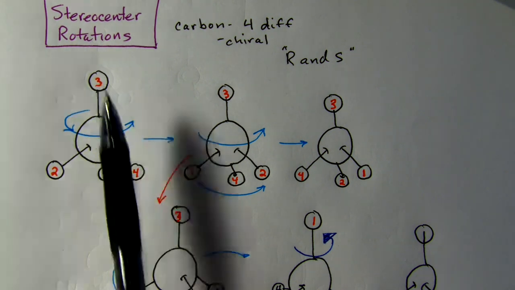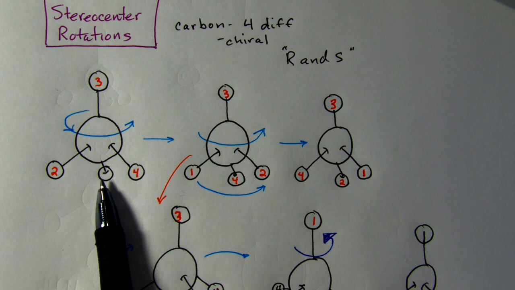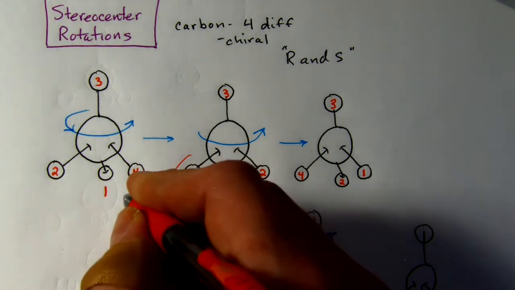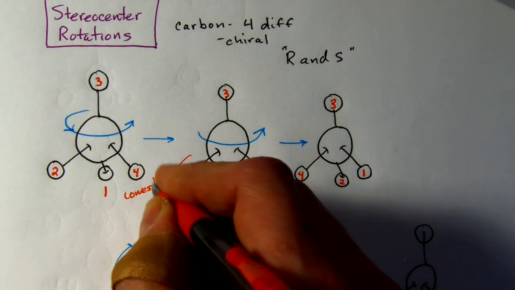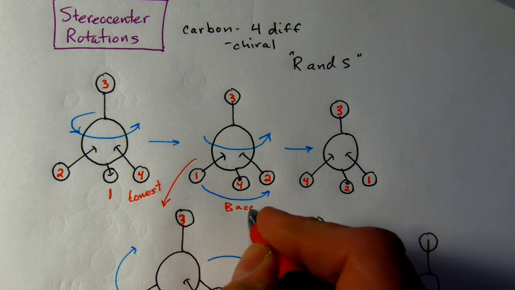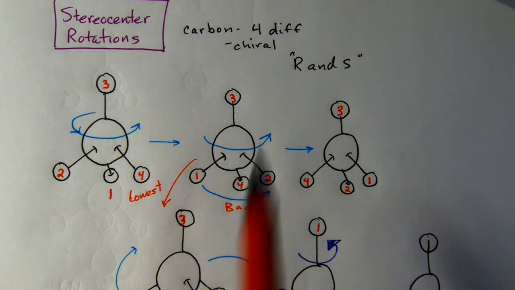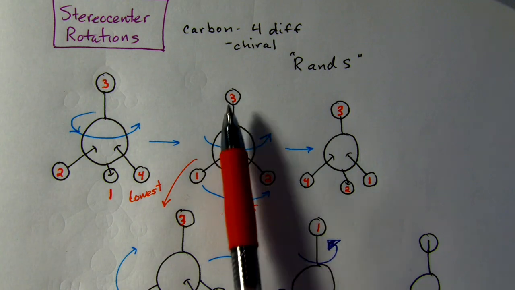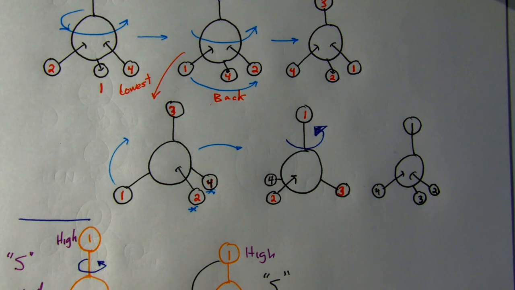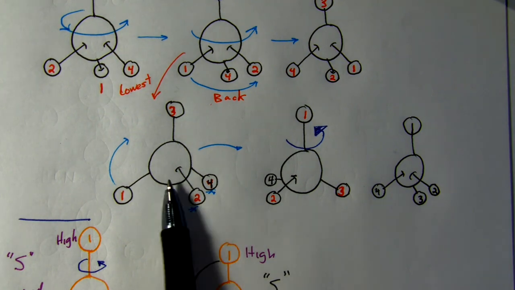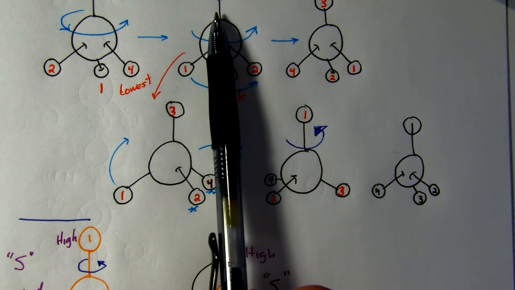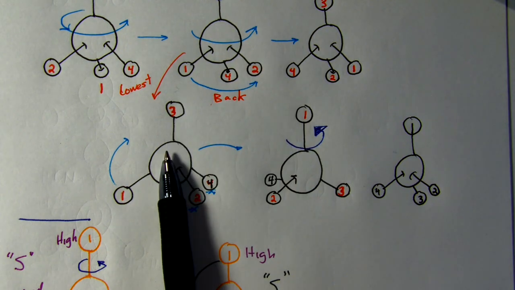We would keep 3 at top, and then maybe we want to rotate that because number 4 might be the lowest. Okay? If in fact 4 is the lowest, you always put that to the back, and so that's what we have here. Okay? Then you imagine that the face of this is a clock, for example, and you go from highest to lowest priority. Okay? These examples here show how you do that. In other words, how to visualize. These were easy because they were rotated about the 3 axis, but here it's a little harder.